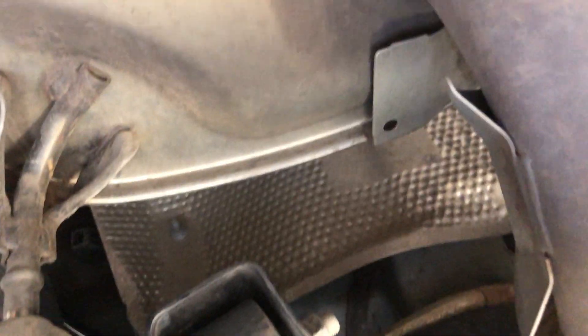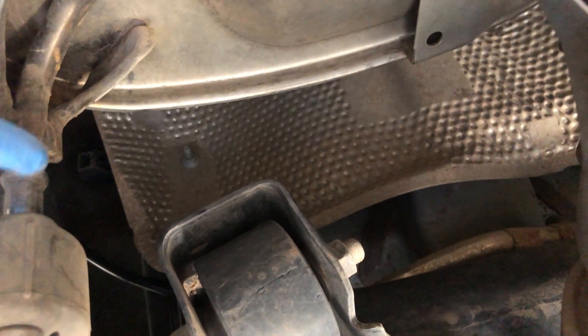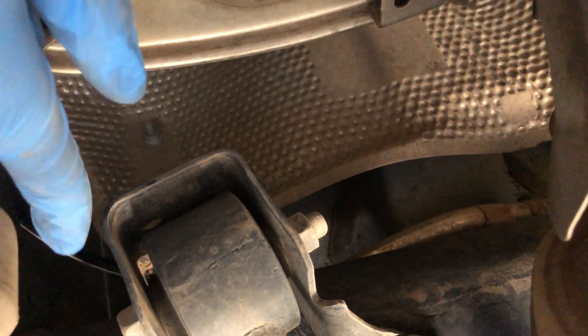What you're looking at here is your catalytic converter, and above here there's a heat shield. You want to route the line above the heat shield along your frame. This is basically the center of your frame where you're going to end, because your differential is right here. I've left about a coil's worth of line for flex, and this is all going to be zip tied — not tightly, but so that it can move.